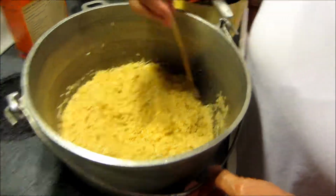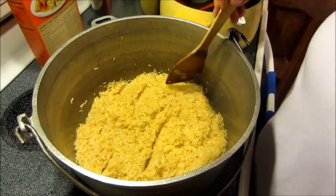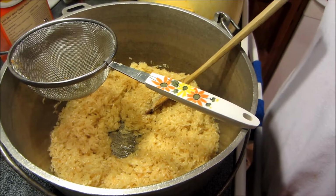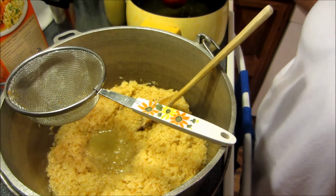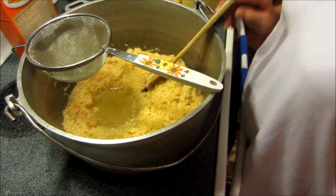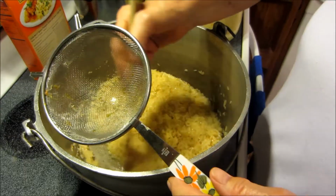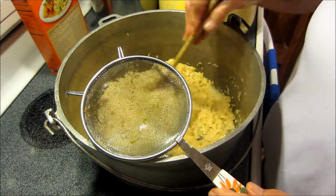Knocking down the rice on the side so we make sure it gets incorporated and gets cooked too. And you can see it needs more broth now because you can see the bottom of the pan there. About how many ladles full do you think you'll end up using? I don't know what I used, about 6 or 8 now. How much more do you think? Well, the rice has got to be swollen. Quite a few then? Yeah. I pretty much used all that broth I had. There may be a little left, but not much.